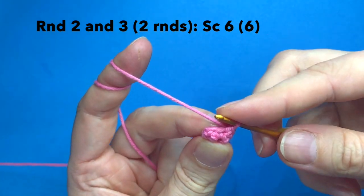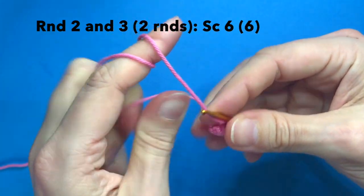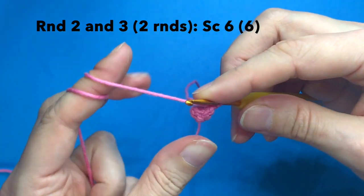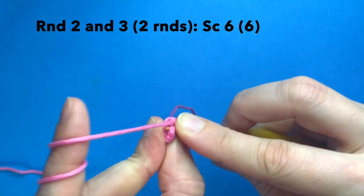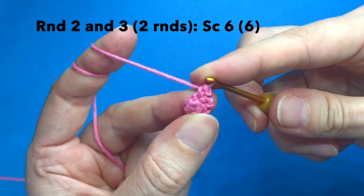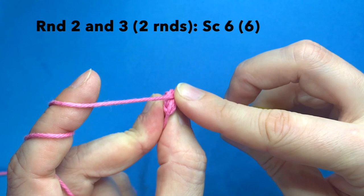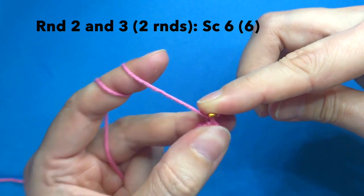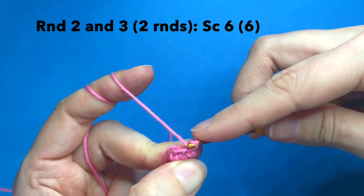That's one round, and now we add another round. Also, I'll close the magic ring properly now. So just another round of 6 single crochet, one in each stitch. Just be careful not to make any increases accidentally. That happens to me sometimes with tiny rounds like this. So just check and make sure that you have the next stitch and not the same one on your hook.